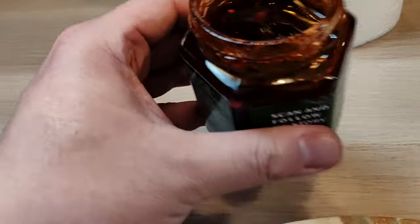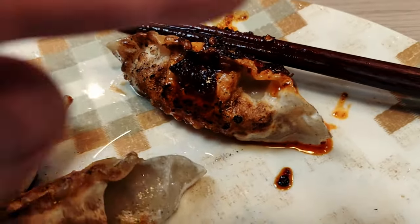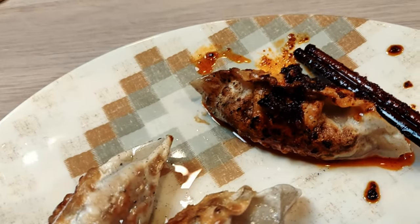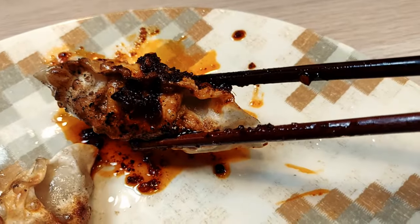According to Mikey, the new one is supposed to be hotter and spicier — let's open it up and find out. We're going to try the new one first since we've never tried that before. Just looking at the coloring, it looks pretty light. Let me mix it up with my chopsticks — it seems like it's a lot more oily than the old one. I'll scoop some onto my dumpling and give it a taste.